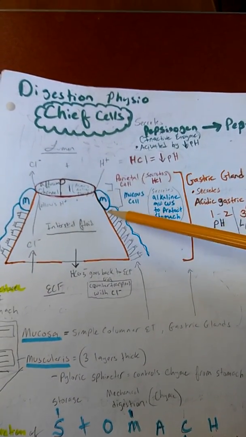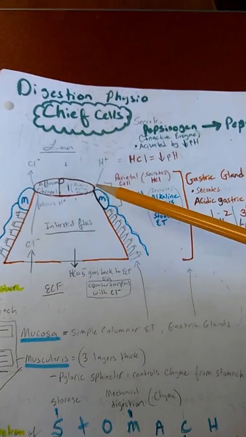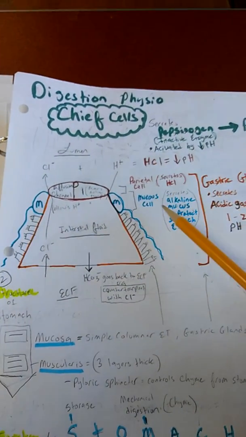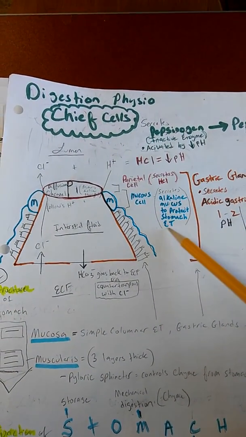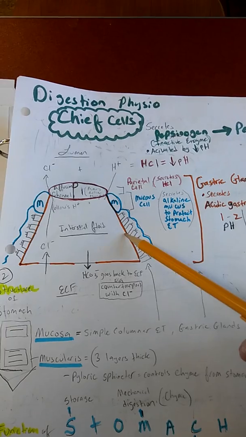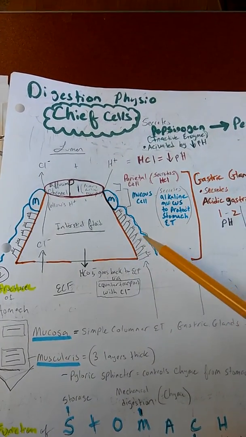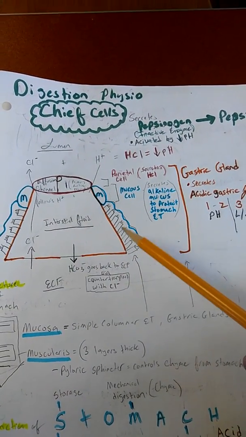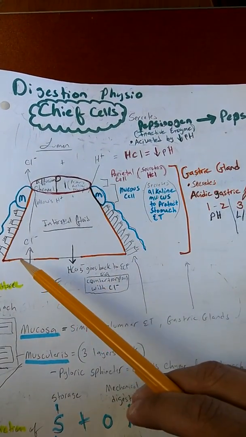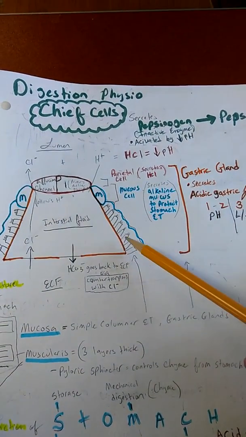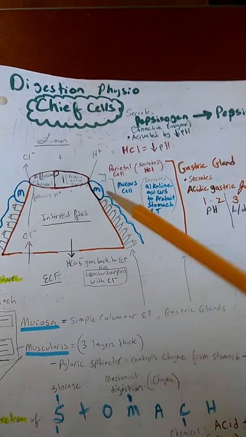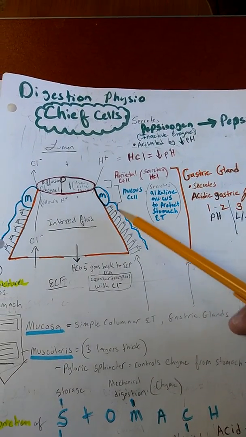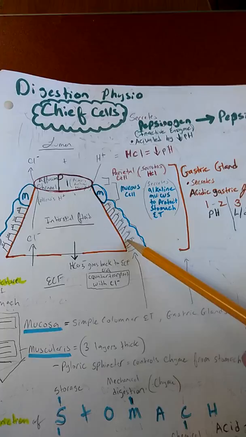The mucus cells, think of them like they're earmuffs of the volcano. They will be secreting this ooze, which is alkaline mucus to protect the stomach epithelial tissue. Specifically, these are, I should have said this in the beginning, simple columnar epithelial, and so it's really easy to confuse the gastric glands with the simple columnar epithelium because they look very similar in the microscope. So don't get those two confused. So again, the mucus cells will secrete alkaline mucus to protect the epithelium.